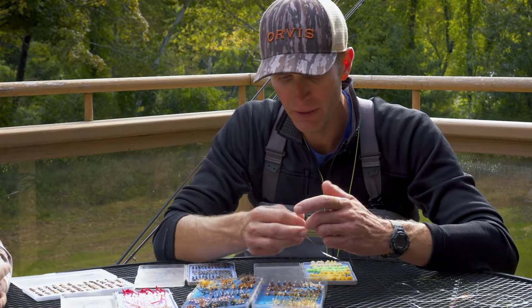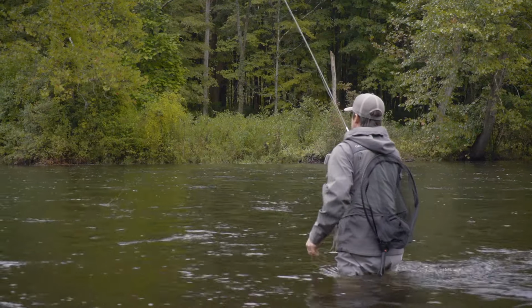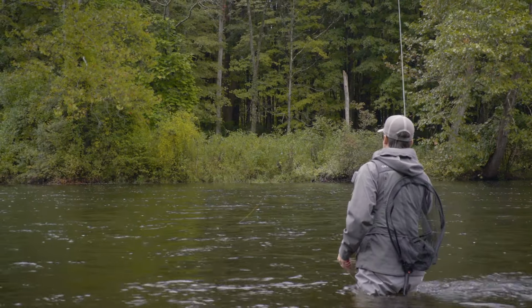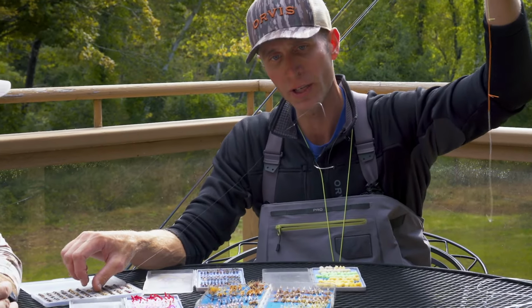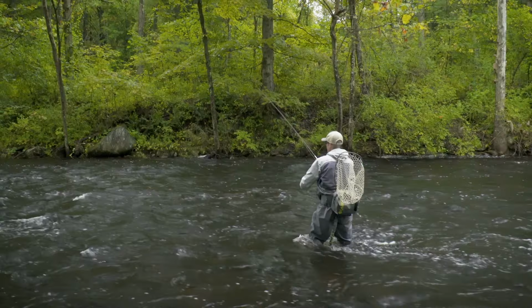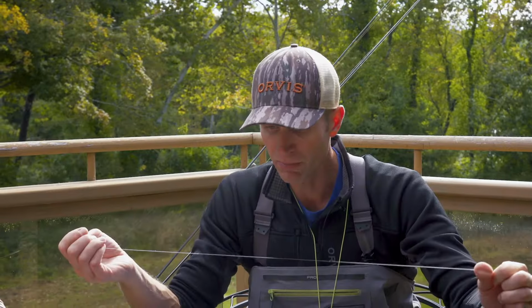Most of the time, I put the heavier fly on the point. Putting the heavier fly on the point keeps the entire rig tight from the rod tip to the nymph. Also, when you fish with the heavier fly on the point and the lighter weight fly on the dropper, you're fishing two distinct levels in the presentation. So it keeps it tight and you fish two levels.